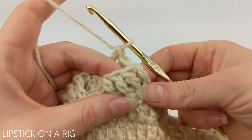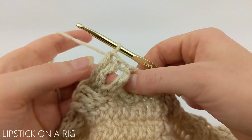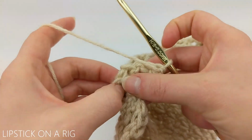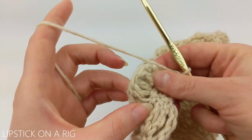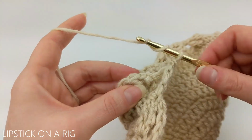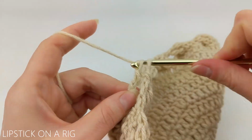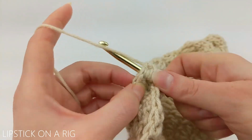In the last row, we pulled our skipped stitches forward. For this row, we're going to work them behind our triple crochets like this. So you're going to want to kind of push the triple crochet stitches forward so you can see your 3 skipped stitches from behind. Just like before, we're going to place 1 triple crochet in each of our skipped stitches, starting with the first skipped stitch.